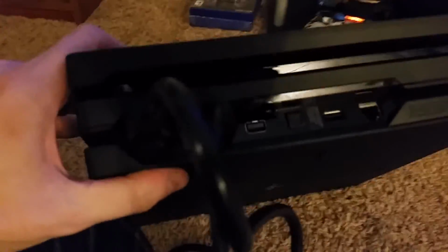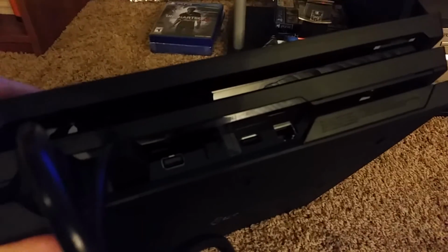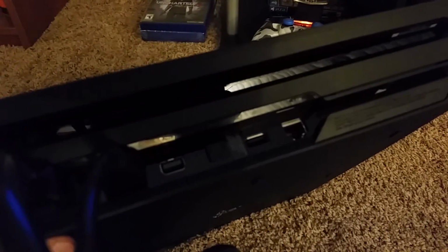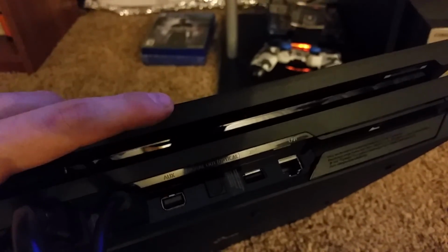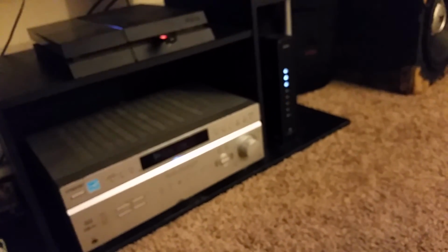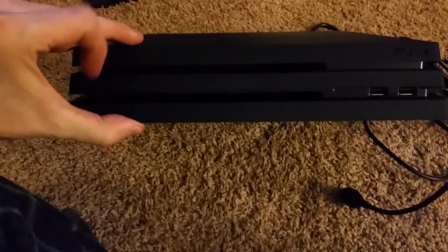So once we get that put in, on the back here, the only thing left that you'll really need is to plug in your Ethernet cable. If you don't plug in your Ethernet cable, you can go into settings once you open this up and just use Wi-Fi. This new one actually has the dual band, like most routers do nowadays, so you can use the 2 and the 5. Once you get all of that plugged in, you can press the on button right over here, and it should start right up.